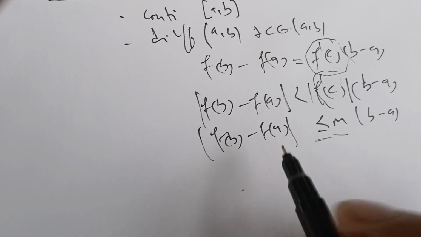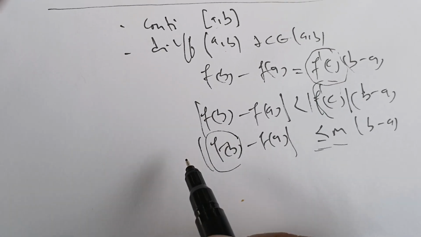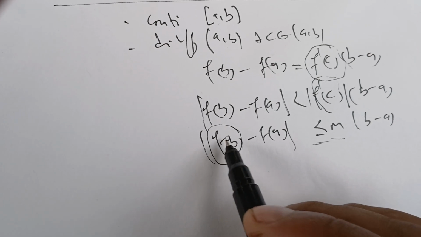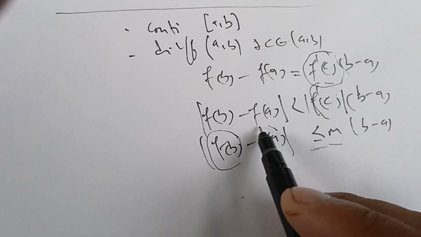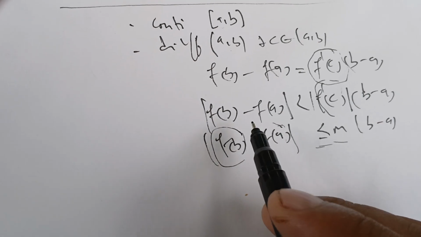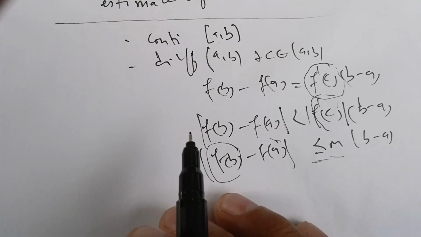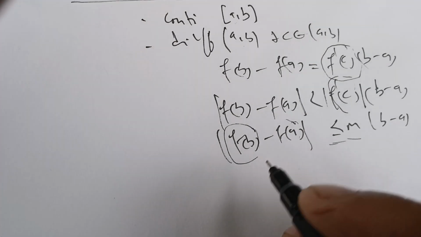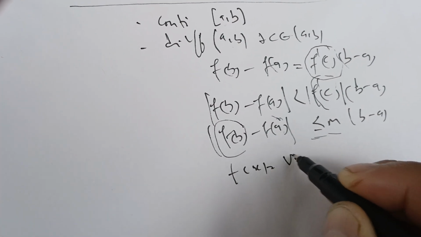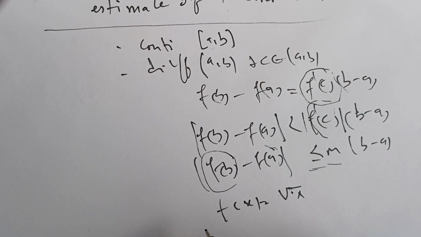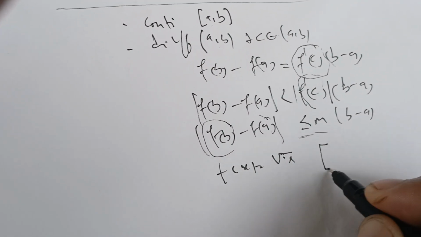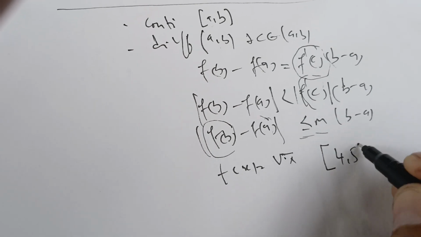Okay, in our case we can find some function that will give us the square root of 5, which is the approximate value that we take for the square root of 5. And to do this, the function that we're going to study is f of x as the square root of x. And to find an approximation of the square root of 5, we will take the interval from 4 to 5.